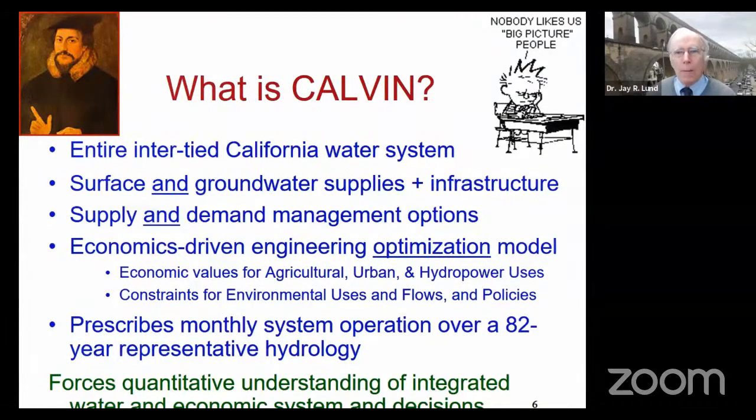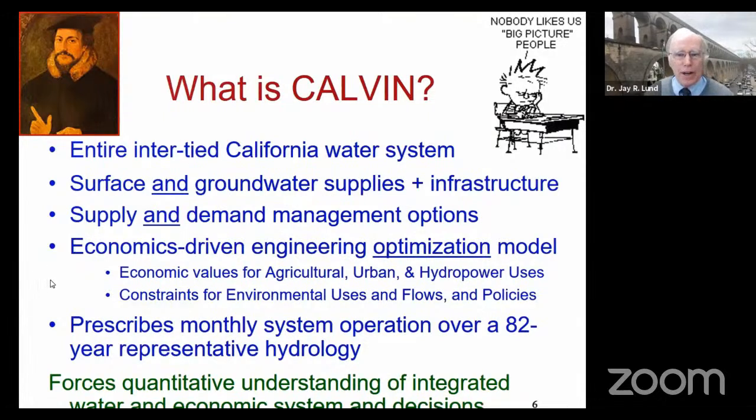We have here a model that we've developed over the last 20 years called CALVIN. It's a model of California's intertied water supply system. And when we made it back in the early 2000s, we wanted to make a model that represented the system as it was really operated. We found that after some recent droughts, the water managers actually operated both surface water and groundwater together and various types of infrastructure together. And they also simultaneously had to manage the water demands as well. So they have different kinds of long-term and short-term water conservation measures, water demand management measures that they would take for urban water uses, agricultural water uses, hydropower, even sometimes environmental uses. So this turns out to be a very complex system.